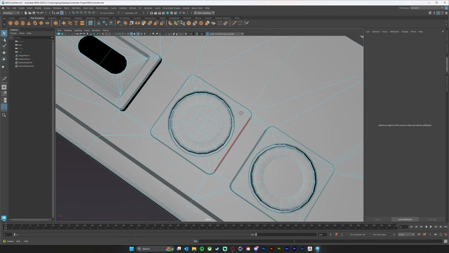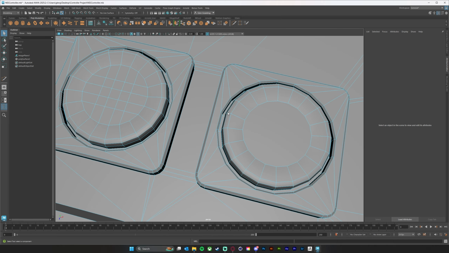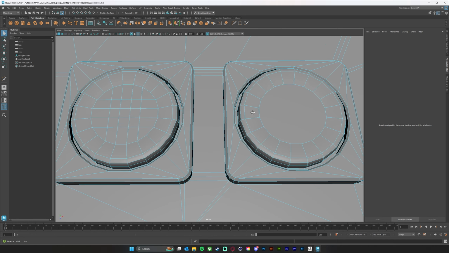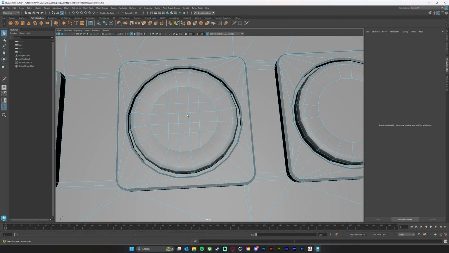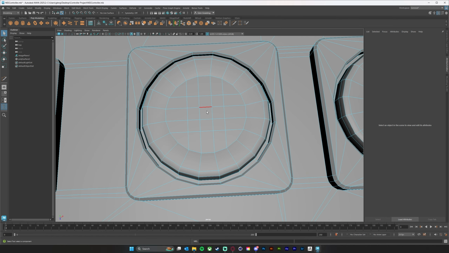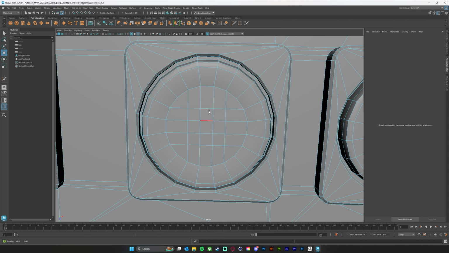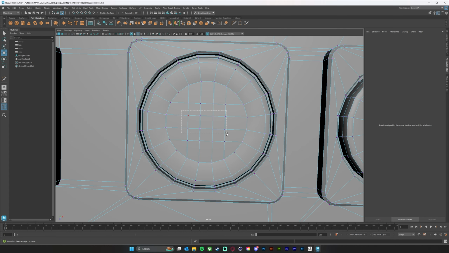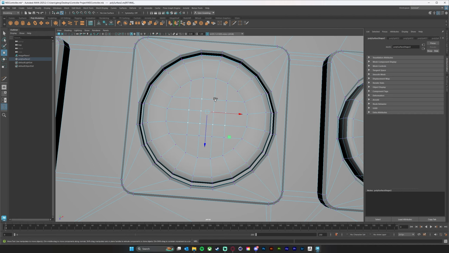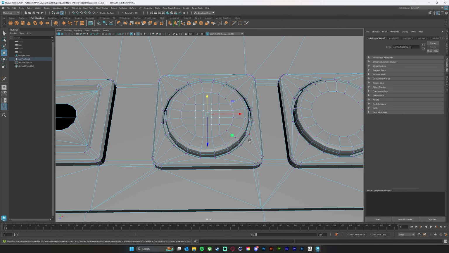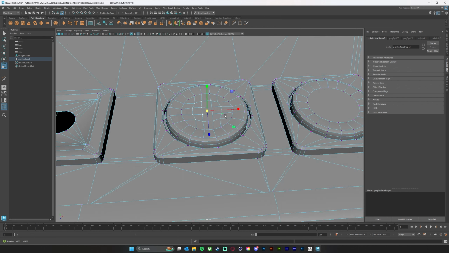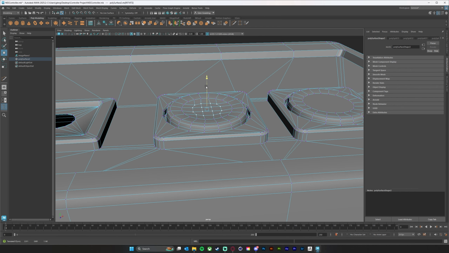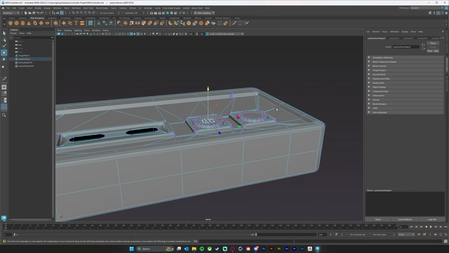Right. And then after we have that grid pattern in there, let's go ahead and do it for this one here, and then we'll do it for the other one too. It's okay if they're a little bit off. But once we have that grid pattern in there, what we can do is grab these verts and these verts, and we can scale them out a tiny bit. And then we can even grab these and move them down to make them even more of an indented surface, if that makes sense.